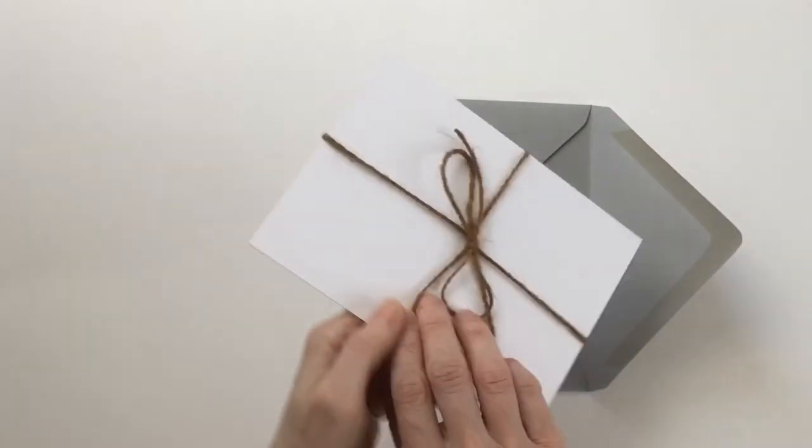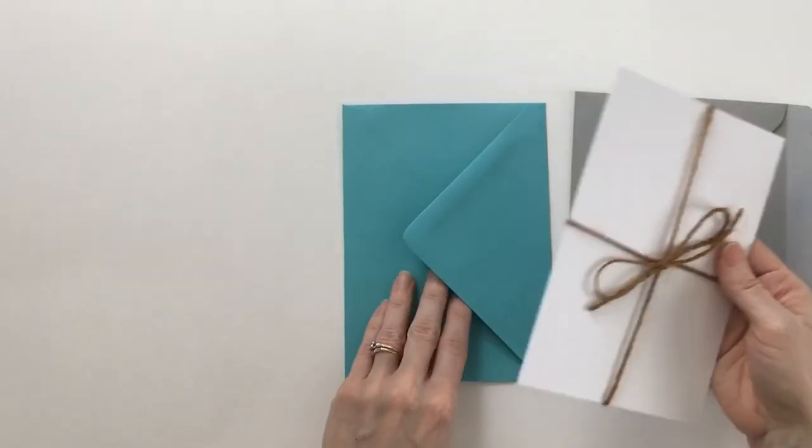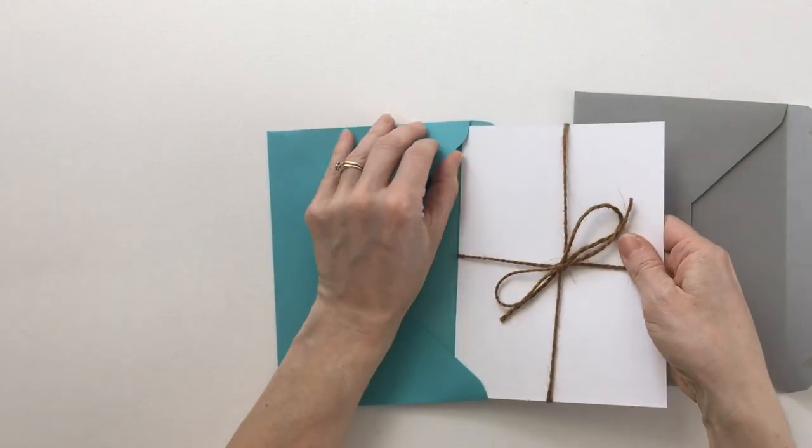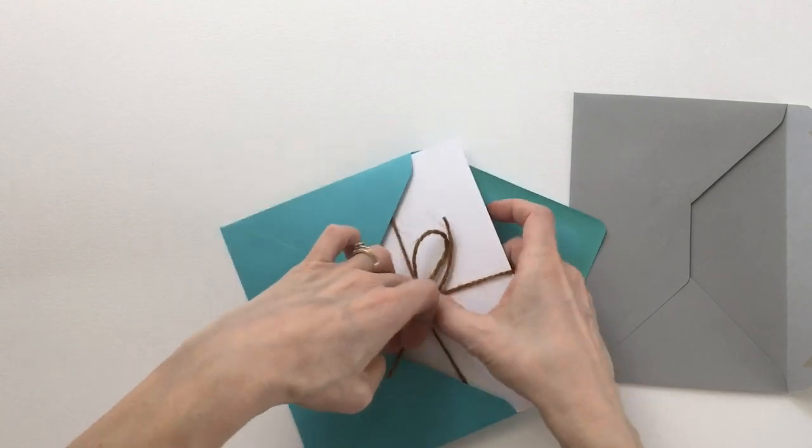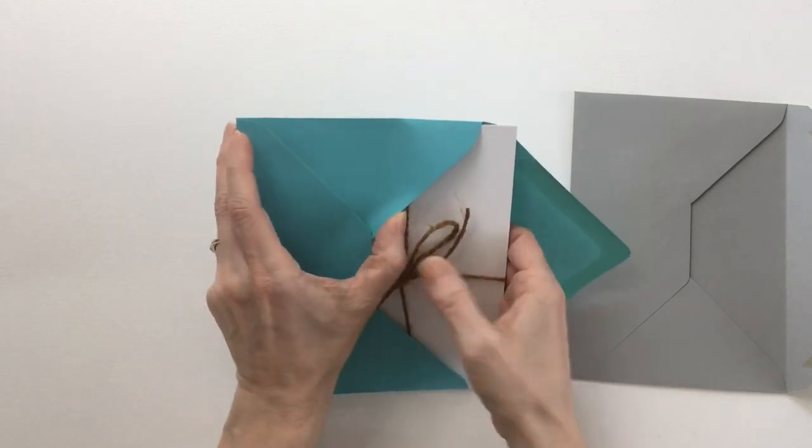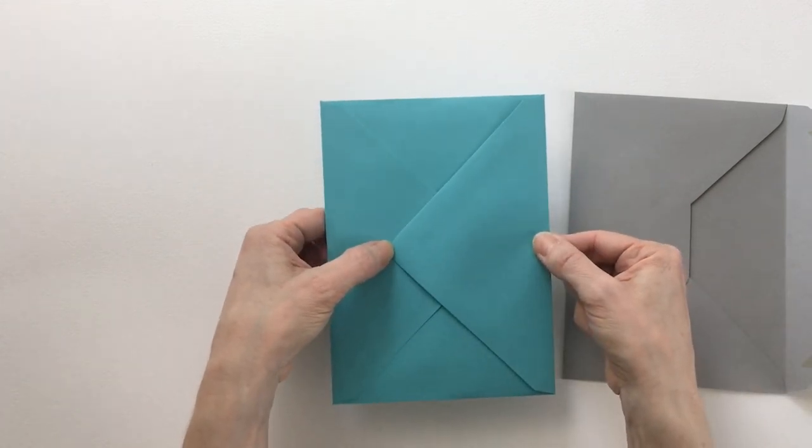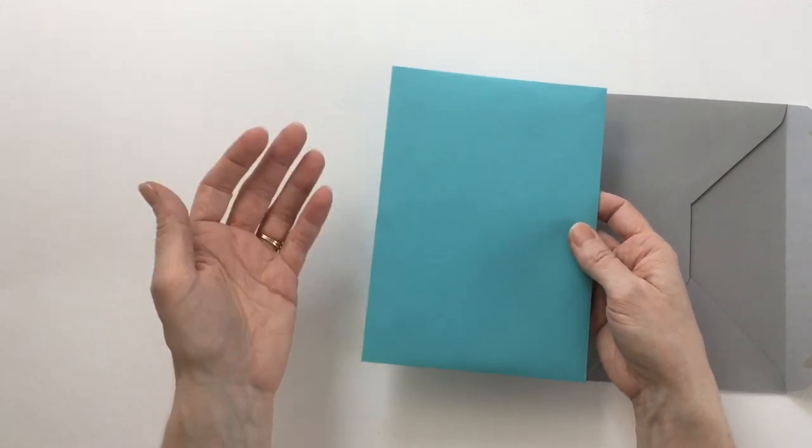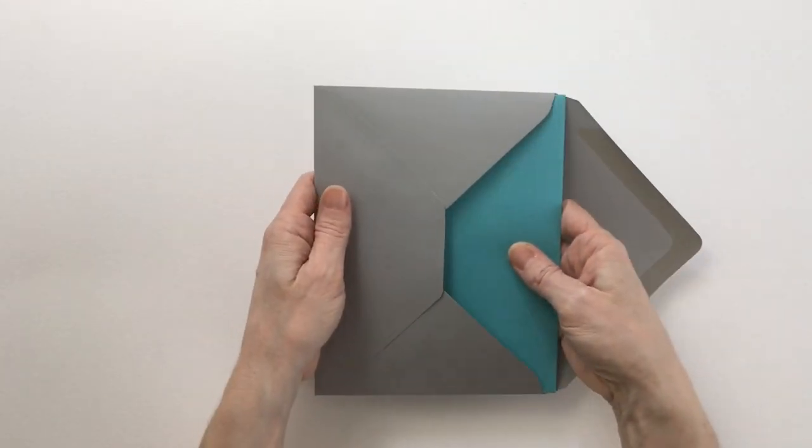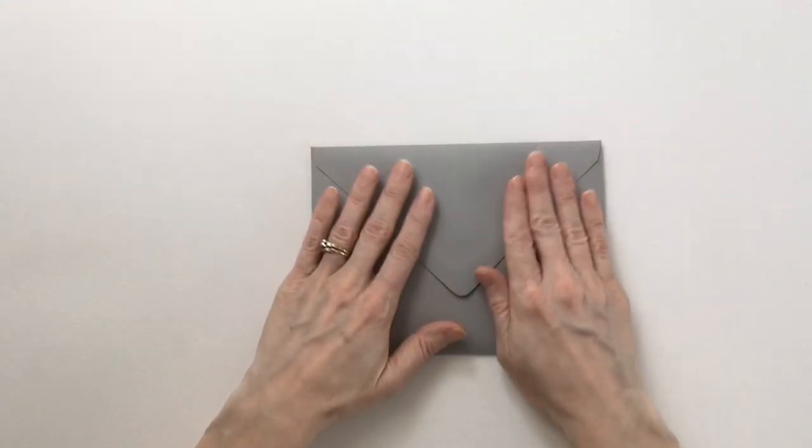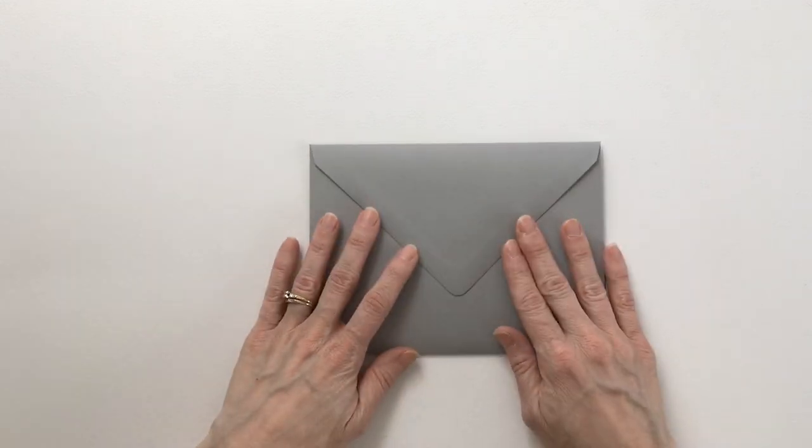Now, if you are using an inner envelope like such, where you have a two envelope situation, you can stuff it facing forward just like this because I'm going to tuck that in there, make sure it's flat. Usually the inner envelope does not get licked, but the inner envelope will be flipped because if you've addressed it, which is optional, but if you've addressed the inner, that would be the first thing that you see when you put the inner into the outer. And so flat flaps is definitely better first impression than wrinkly ones. So definitely stuff them in that way.